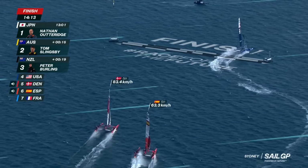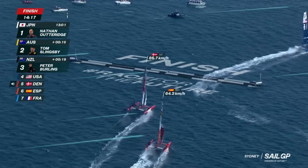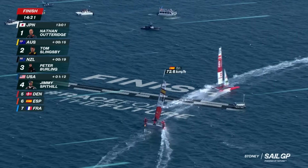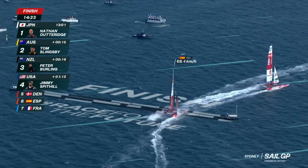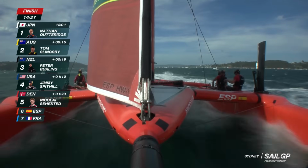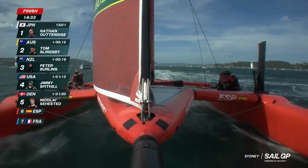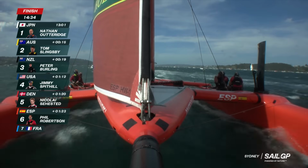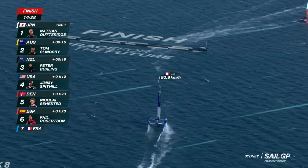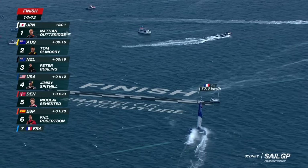Here comes Sehested from nowhere, pushing the Spanish back, but I don't think it's enough still. It's going to be just not enough. The Spanish will make the final, but my word, what a move by Sehested from nowhere. Out of nowhere, here comes Denmark. You are right. They lost that last place, but they just put Japan into the final by 1 point. Who said GCSE mathematics B grade wouldn't be important later in life?